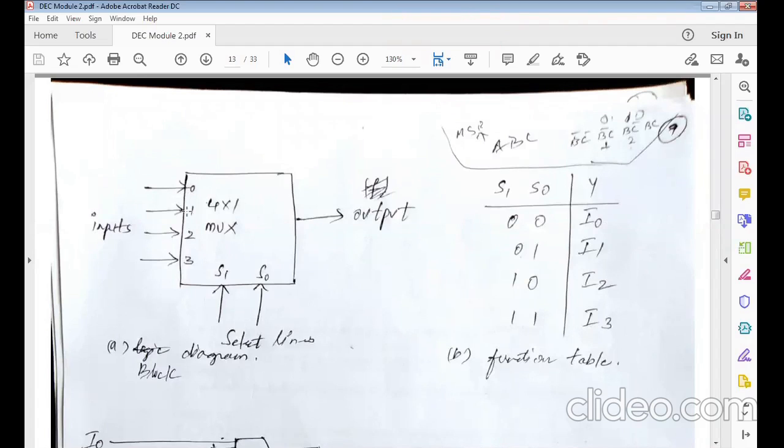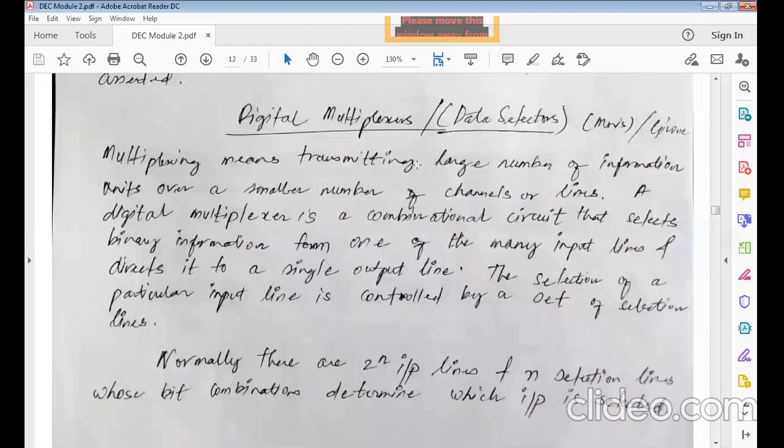Then I have 4 inputs here, as I told you: 0, 1, 2, 3. Say, for example, in my S1 and S0, I select 0, 0, and my input 0 is going to appear across my output. Okay, say S1 is 0, S0 is also 0, then whatever is my input 0 gets passed to my output. So out of these 4 inputs, only one input gets passed to my output. So I am selecting which data to pass from the input side to the output side. That's the reason it is called data selectors, multiplexers or data selectors.